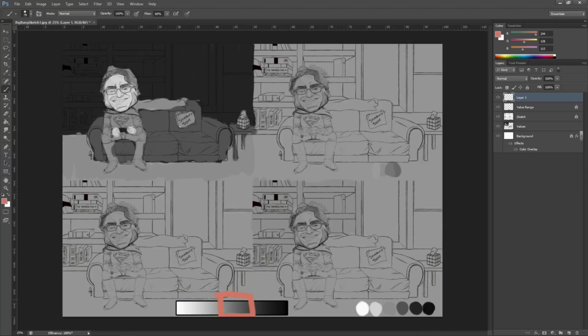But if this background has this slight value range like this, and the things in front have more of this kind of value range, generally objects are not going to have a full value range, but if we've got this kind of value range, then there's going to be more detail and interest. A lot of the detail and interest comes from the mid-tones and the light tones. And that's going to be accented a lot because there's going to be a lot more to look at, a lot of dynamic range. Whereas in the background, we've just got this kind of thing going on here.